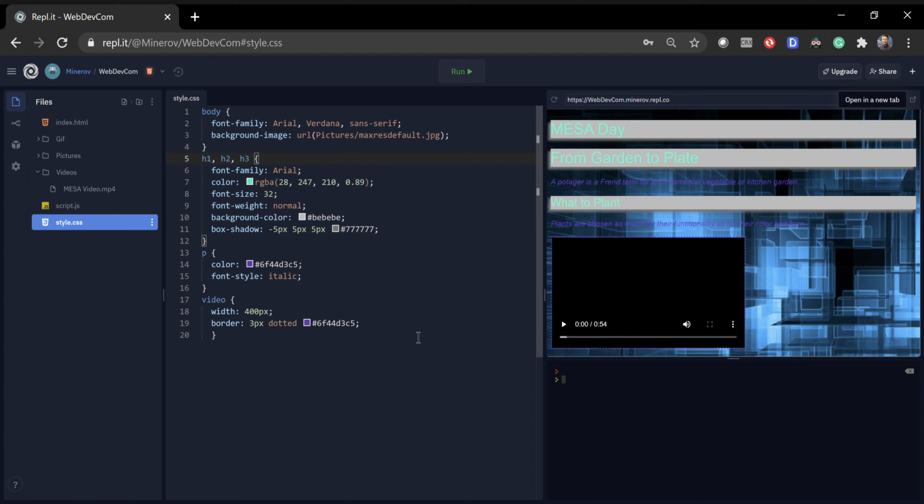So one of the things that looks, we have all these elements. The only thing that doesn't play right would be the boxes. Okay, so if we look at all the headers, so ones that say MESA day, from gardens to play and what to plant, these ones, once we added the box and everything else, it literally filled it up all the way from one side of the screen to the other side of the screen.